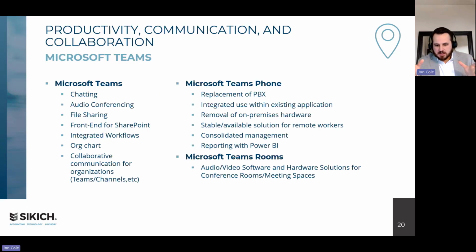The next piece is obviously Teams. I think since 2020 or so, the adoption of Teams has been rapidly increasing in all the new services that Teams can provide. So Microsoft Teams in general can be a chatting tool, audio conferencing, file sharing, and it can be used as a front end for SharePoint. Teams can be somewhat of a confusing piece where you could build teams inside of teams, and if you're sharing files and collaborative documents, those are actually stored in SharePoint Online, but they're different from a native SharePoint Online site. So it's integrated there, and you can even leverage OneDrive to synchronize that in Teams.